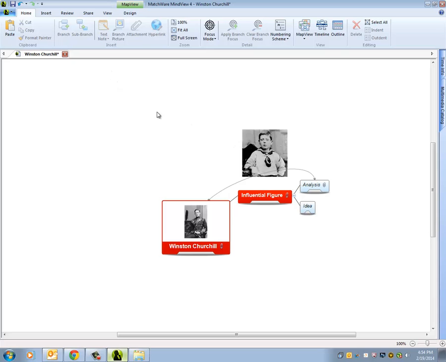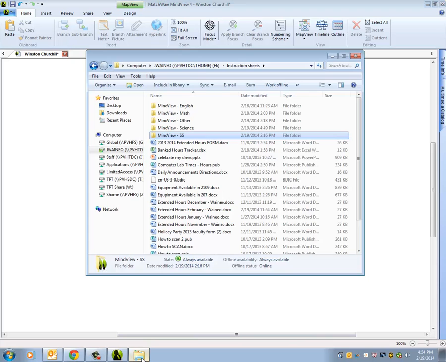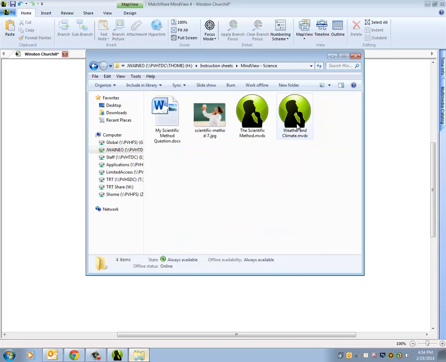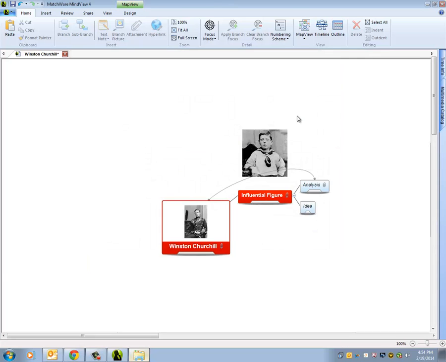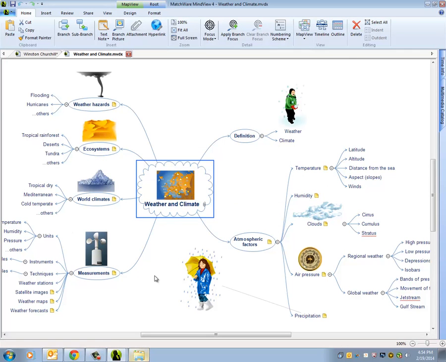So now I invite you to go and look at some of the templates that I have set up for you. For example, I'm going to go to Science and Weather and Climate. This is an example of what a finished project might look like.